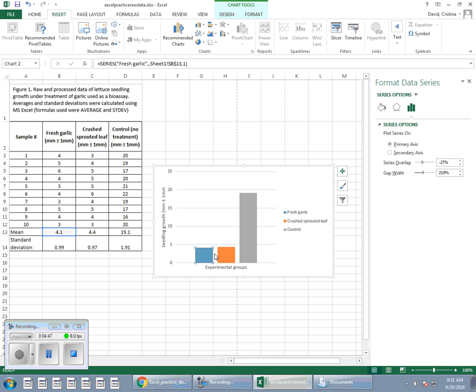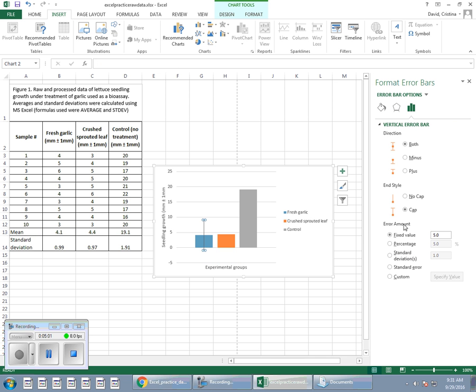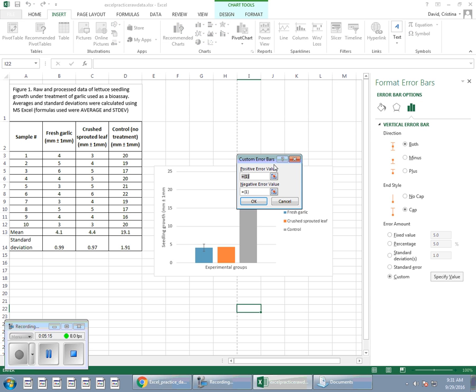So I'm going to click on my first bar, go back to the plus sign, and I'm going to get rid of this. Okay, go back to the plus sign, go down to error bars, but don't check the box. We're going to click on this gray triangle on the right, and go to More Options, custom down here and specify value. So again, we're doing the error bars manually. You can check the box, but it most likely is not going to put in the right numbers for you. Specify value, and here you're going to enter the values for the standard deviation. So you're going to clear that box and then click the standard deviation for the fresh garlic.